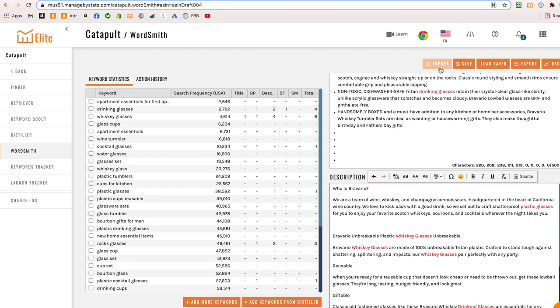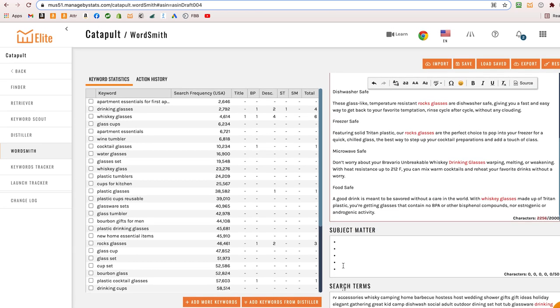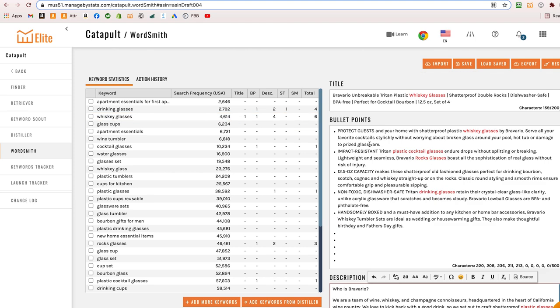And might get funky with those images, but let's delete that. And I'll paste that in here. All right, so now we got all the text in here for that listing as well. And now we can actually see from our analysis here, apartment essentials for first apartment doesn't exist. It doesn't exist in our title, doesn't exist in our bullet points or description.